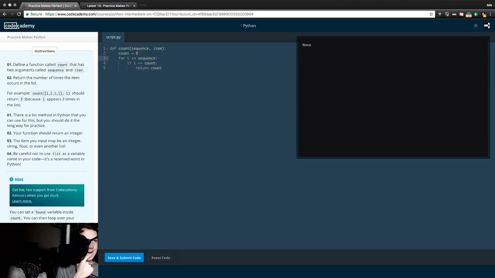For i in sequence, so if... hold on. Check each widget to see if it equals item to count. If yes, increment count. Oh, wait. There's twofold issues there. Return final count.